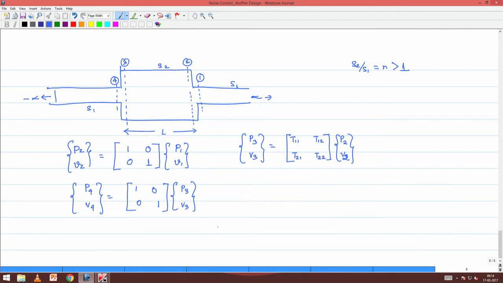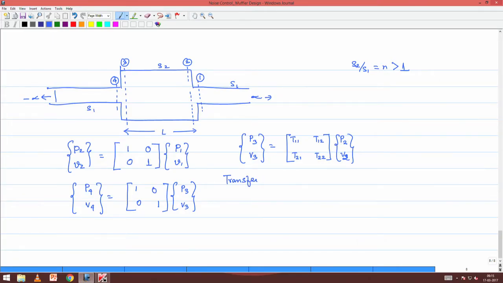Okay. So, this is the generic form of a transfer matrix. Each of these matrices that we have derived are basically transfer matrices which relates the upstream and the downstream state variables. The state variables in this parlance is just the pressure and velocity. It is slightly different from state variable concept in a dynamical system. Here remember we are talking with the harmonic assumption. So, when I say state variable, it means pressure and acoustic mass velocity.